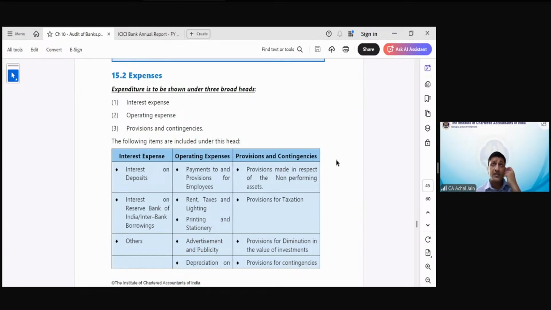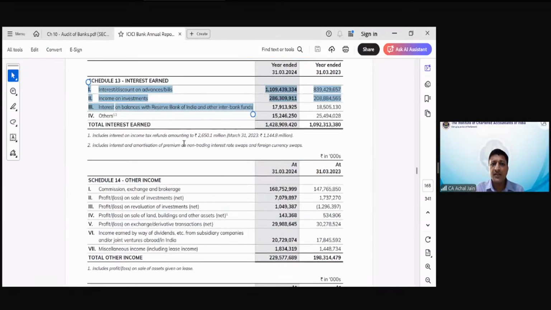And we discussed that this expense has to be there on the deposits which the bank would receive, and if the bank will also have some borrowings. Yes or no? Other than that, the bank will also have some other expenses, operating expenses or provisions, contingencies. Now, provisions and contingencies will again be an important area, but as we discussed, this will also be linked to the advances. Correct? Because all components could be there in respect of these expenses.